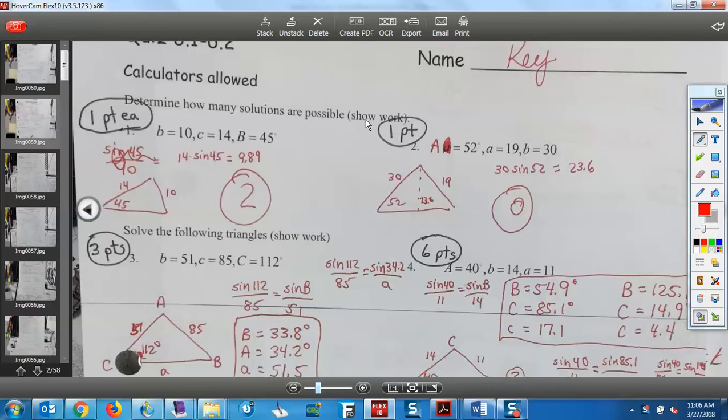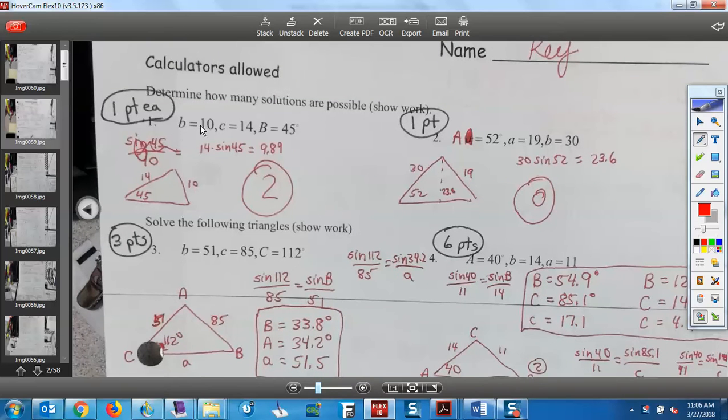Now, if the only way you know how to do that is to work it through and see, that takes a little more time, but you can do that. There's just 1 point for each of those. You either had it or you didn't. What we talked about is the swinger leg here. Is this leg long enough? If it's greater than this one over here, then you're just going to have one triangle. If it's less than, then you have to check and see, is it too small? Maybe there's not any. The way to do that is the height.